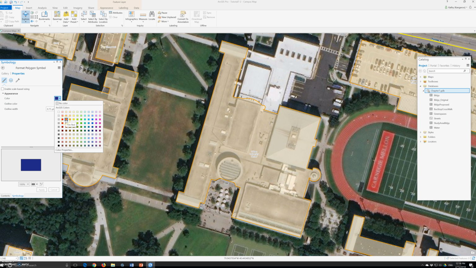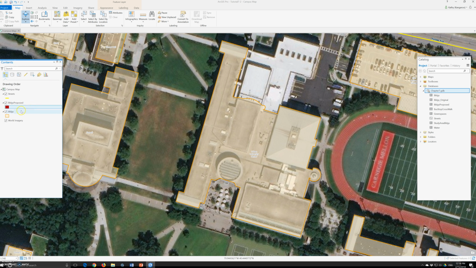I don't remember. Fire red, Tuscan. Okay, right here. Tuscan red with white outline, white. And I didn't mention the width. We will do 2. Click apply there and close it out.